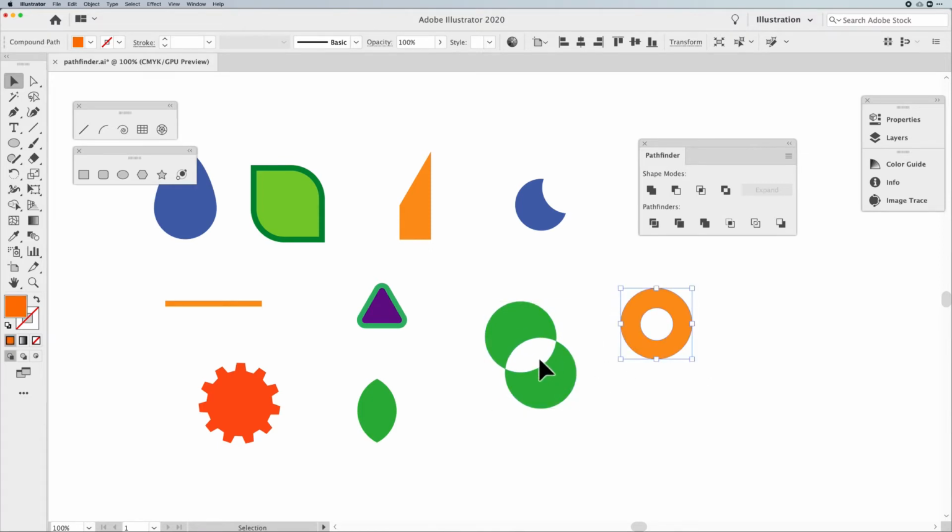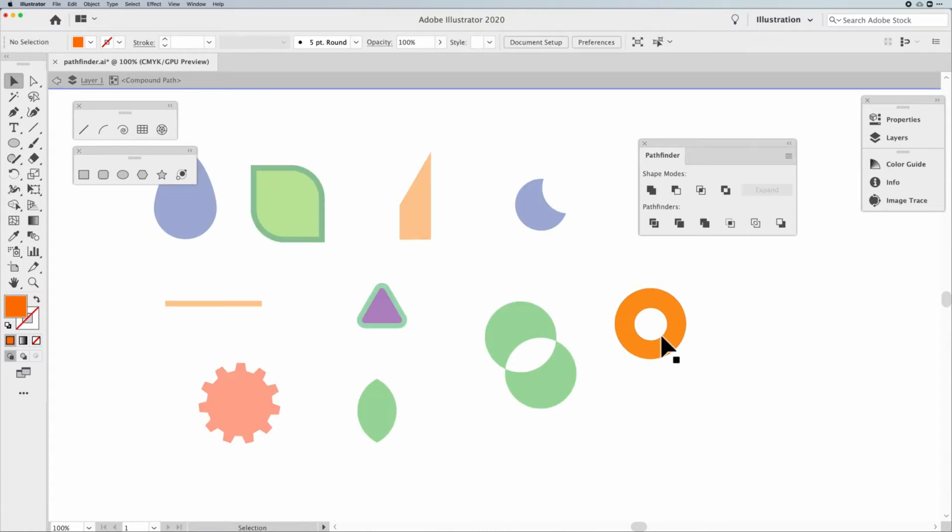Now, what's interesting is that these are still separate shapes. And it's not something that I can go in and ungroup, actually ungroup these 2 shapes. However, I can do something quite interesting. And that is going to be isolation mode. If I select this, what we call a compound shape, it is 2 shapes making up a singular shape. That's what a compound shape is. I can select this with my selection tool and then double click. And I'm going to go into what's called isolation mode.